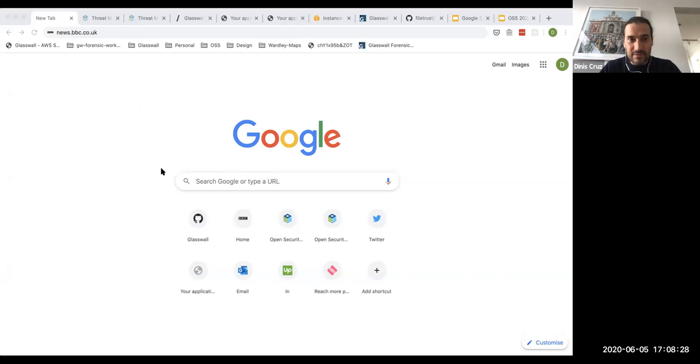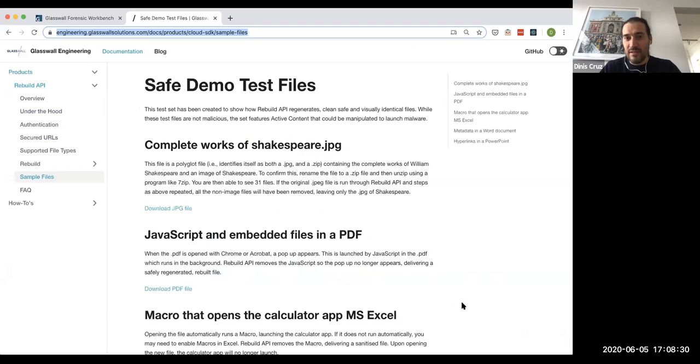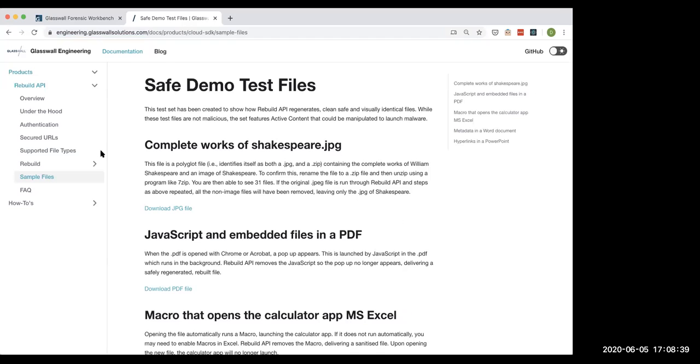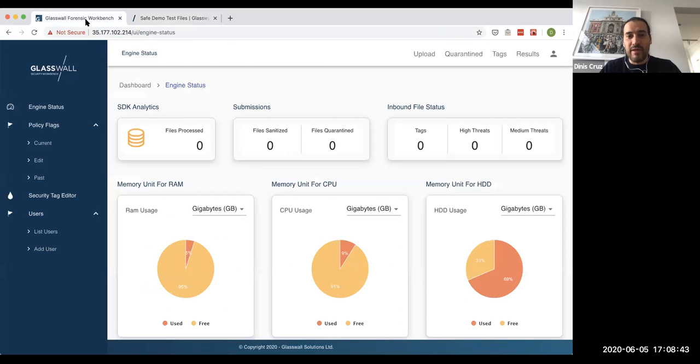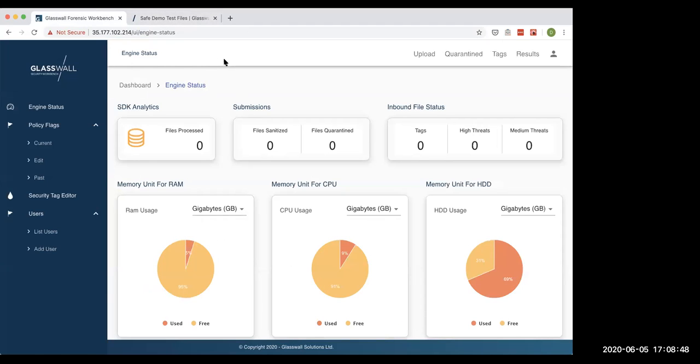Not that one. Can you see this? Can you see the demo files now? Or am I sharing the correct one? Yeah. Cool. And you can also see the forensic workbench, right? And the demo files. Yes. Cool. All right. Sorry about that.